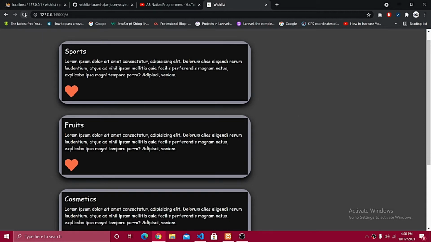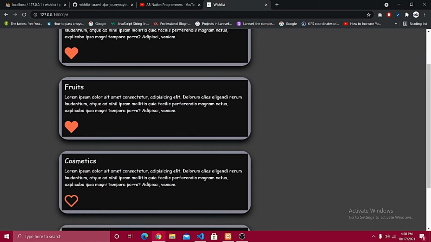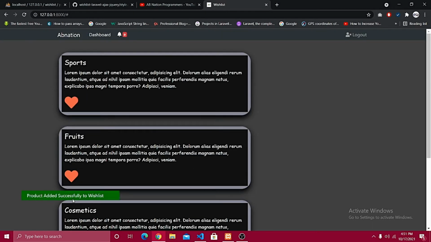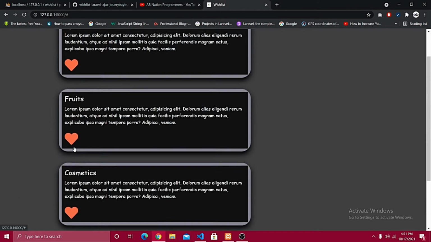If I refresh this and click on it, you see there's no page refreshing and the product is removed successfully from the wish list. If I click here and you see the green, it shows that the product was added successfully to the wish list. I can add as many as I want, and you see here the 4 products are added successfully.